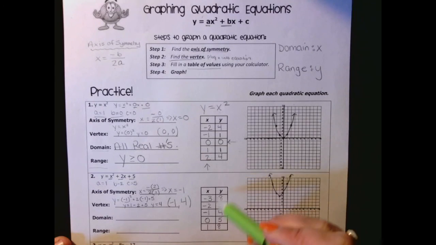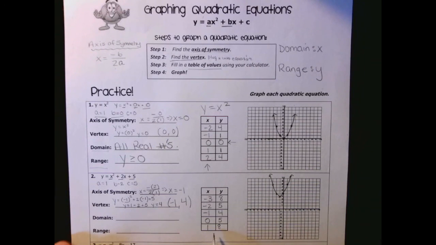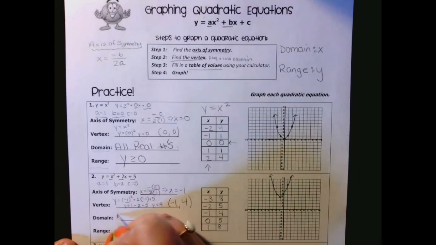So I went through and I figured out all of my y values by plugging in my x values on my calculator, and then I went ahead and I graphed all of those points in this graph to the right and created that nice parabola shape that is opening upward. I'm going to go then ahead and state my domain. My domain is going to be my inputs, or my x values, what I can put into this equation. That is going to be all real numbers.